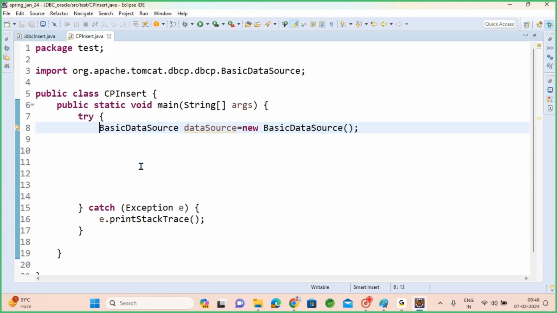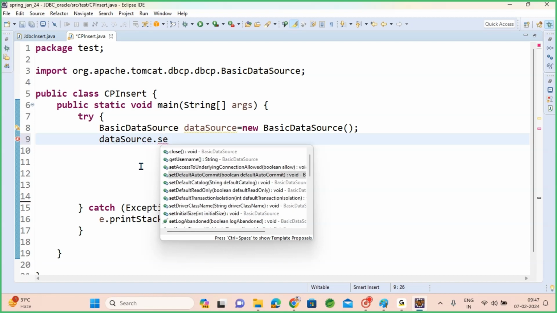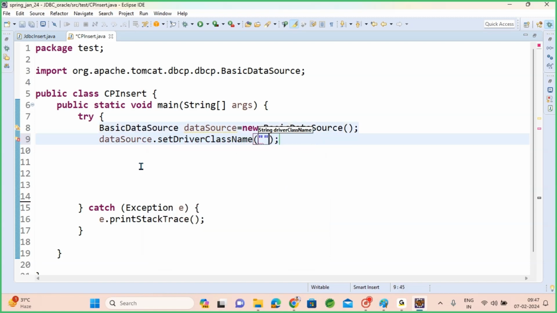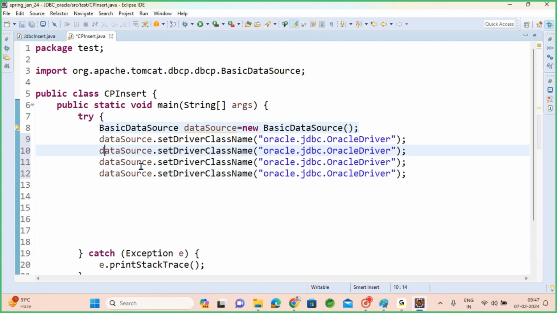You can create a BasicDataSource object and set the driver class name, the same class name, oracle.jdbc.OracleDriver. Then set the username, password, driver and URL.